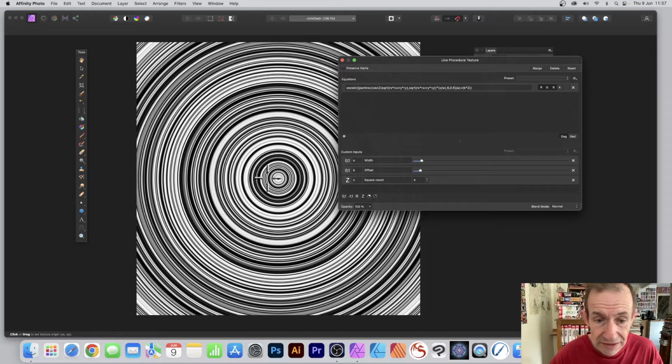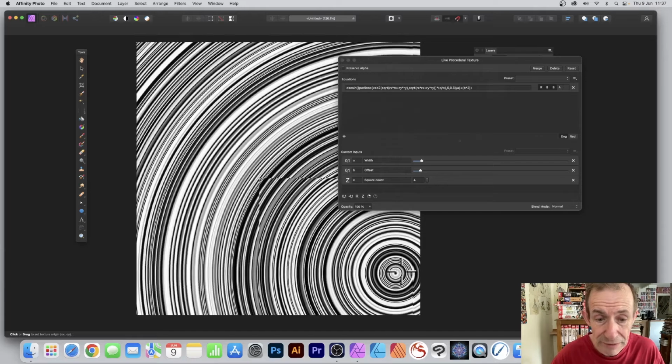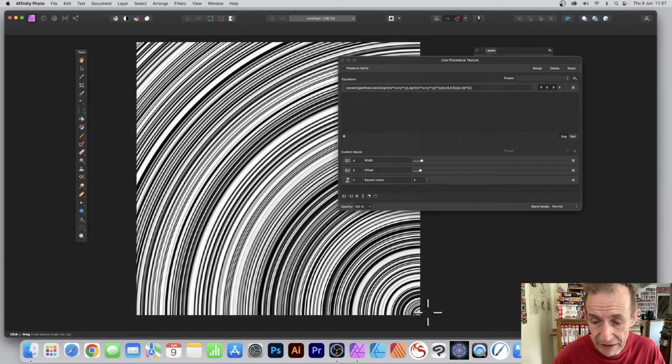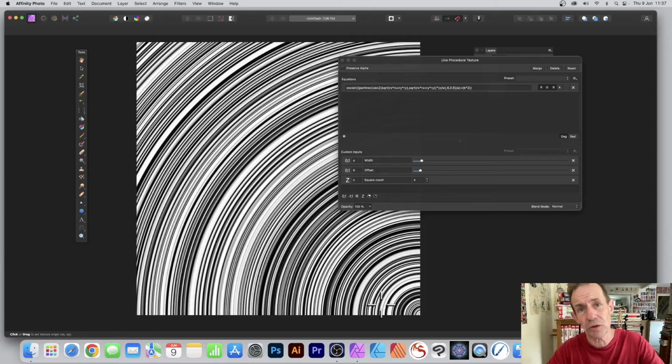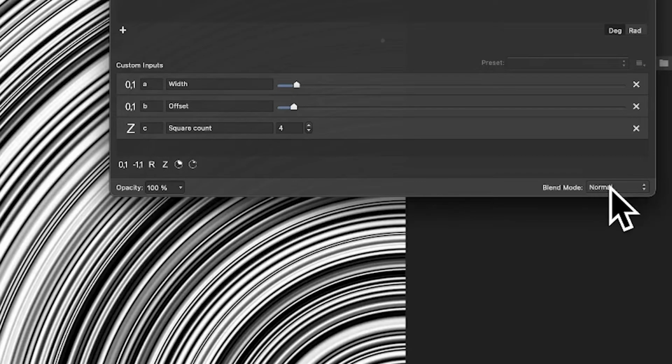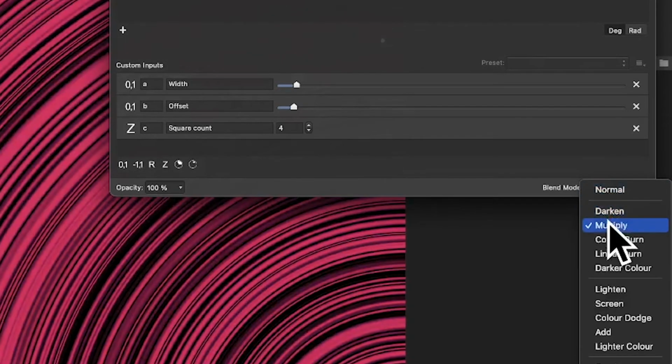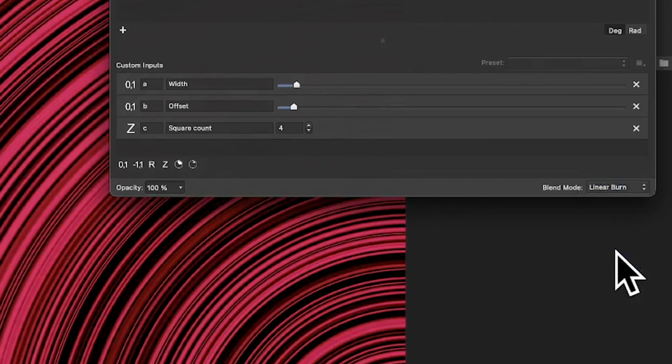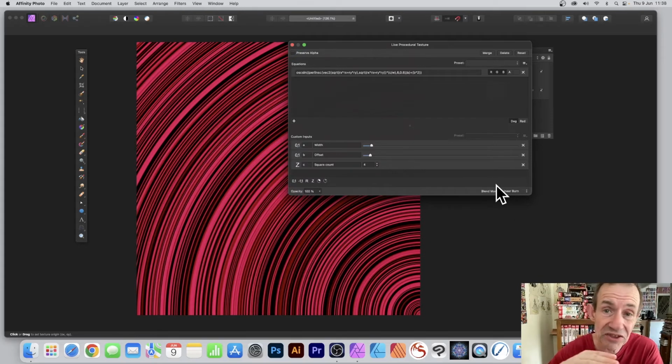Also, what you can do is move it. You've got RX and RY. They're relative X and RY, so you can reposition it. So say you want a nice radial design just in the center, zooming outwards from that point there, you can create that design very quickly. Now this is a live filter layer, and that's the key thing, it's a layer. So down the bottom you've got blend mode. So you can run through the blend modes, say darken, multiply, color burn, because the color before was red or pink. So as soon as you change that, you can see the underlying color as well.